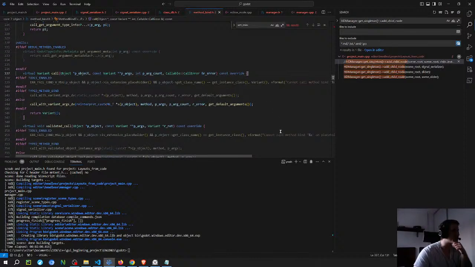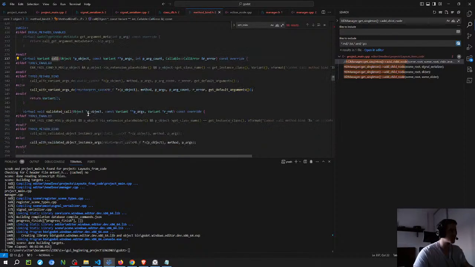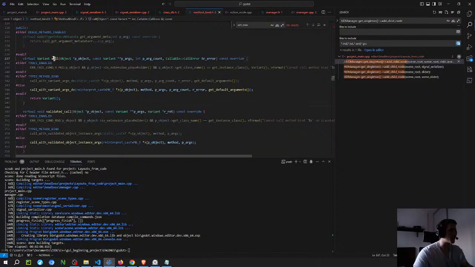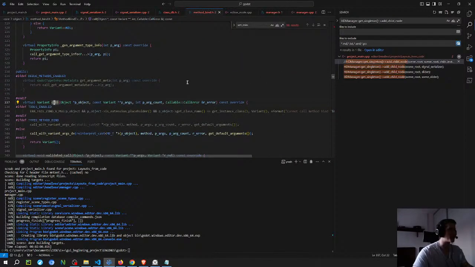So here it is. So this is the function that is gonna call there. So the call on the method bind is a virtual function because this one overrides there. So when it calls method bind, the call function is gonna call this one.